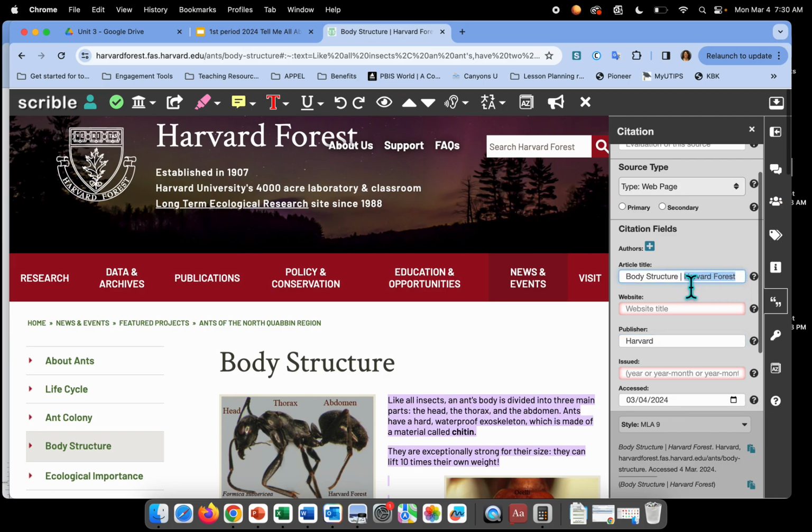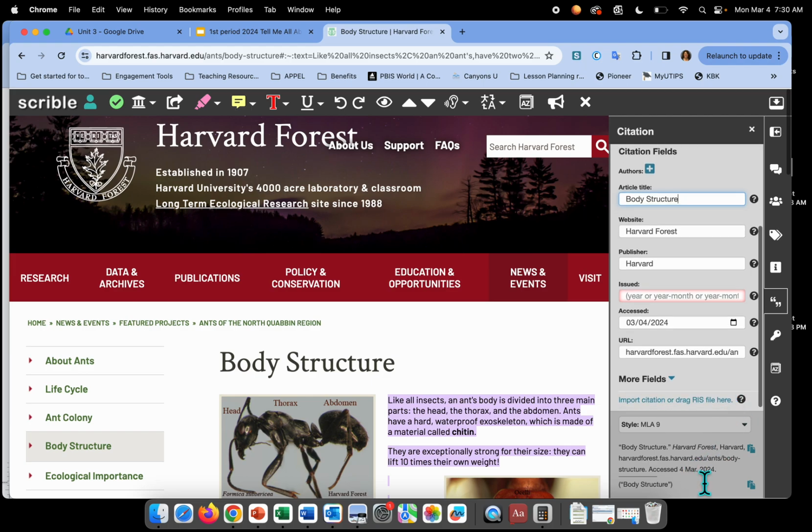Rather than body structure Harvard Forest, I might put here Harvard Forest. I might delete this. So body structure, Harvard Forest, Harvard Forest Fast.edu, accessed 4th of March 2024.